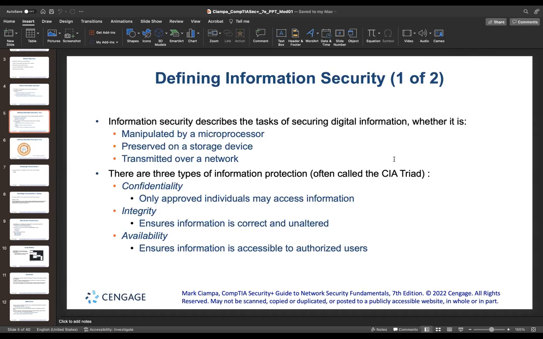Just to clarify, confidentiality means no one else can see it. Integrity means no one can tamper with it. So confidentiality means data is available only and only to whom it's supposed to be available. Availability means if they are supposed to work with it, it should be available to them. And integrity means the data is what it's supposed to be, so it's not tampered with. Nobody has manipulated it. If that's supposed to be your grade list, it should be accurate. It should have integrity. We're going to discuss this in more detail very soon, okay?